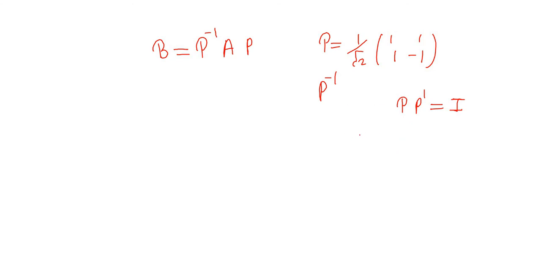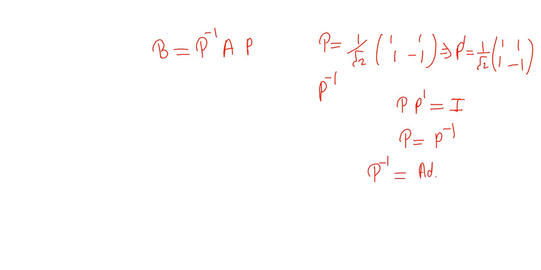If you find the transpose of P, in the transpose you convert rows into columns. So the first row 1 1 becomes the first column 1 1, and the second row becomes the second column, 1 minus 1. So P is equal to P transpose. If you multiply these two matrices, you will get identity. So from here you can say that P is equal to P inverse. There are other methods also. You can find P inverse using the adjoint of P upon the determinant of P, if you don't know this.